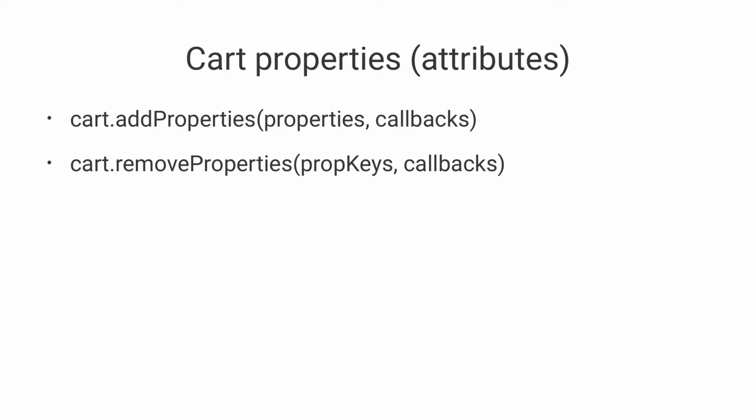So cart properties are a hugely powerful part of the POS app SDK. What they allow you to do is to attach arbitrary data to the transaction as it goes through point of sale. So when you load a modal or when you load a full screen view from the Edit Cart integration, you can attach cart properties to the order, and what will happen is these properties will show up in the web admin for the merchant later on.